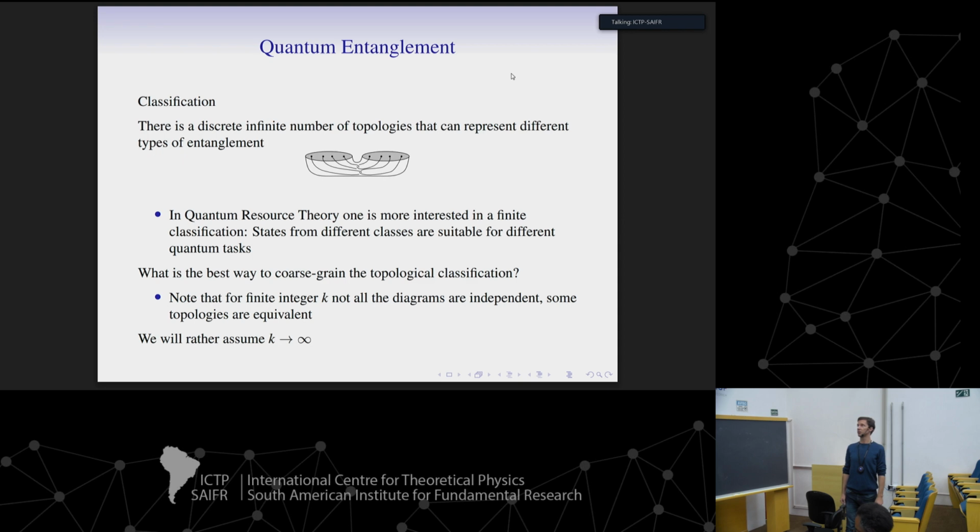So you want to kind of coarse grain this situation. And here there's one caveat that I have to mention, that this statement actually depends on k. When k is finite, for any finite k, you'll have some linear relations between states. So not all topologies are actually independent. There will be some non-trivial dependencies between states, but I want to avoid it. So I would rather think that k is very large, so at least with the states that I work with, I do not have this ambiguity. Or k may not be an integer. In this case, the dimension of the Hilbert space will be infinite.